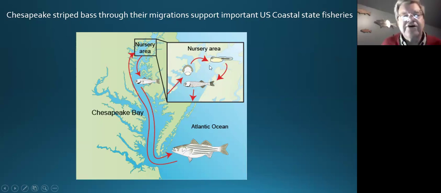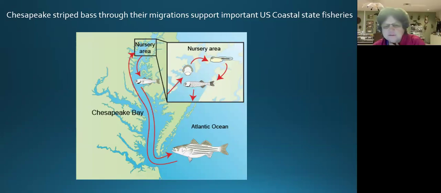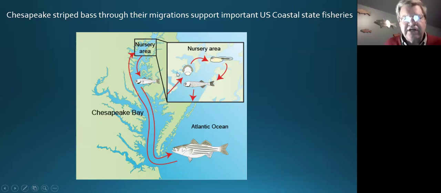Okay. Can you hear me okay now? Yeah. Okay. So this is an uncertain kind of event on an annual basis, so that contributes to longevity of striped bass. But the other thing that striped bass do that we know is they migrate. And striped bass that migrate from the Chesapeake are the most important in terms of contributing to coastal U.S. state coastal fisheries. So if you're in Massachusetts, if you're in New York, most of those fish you're catching in shelf waters originated in the Chesapeake Bay.